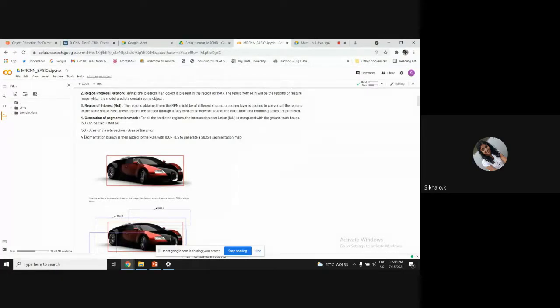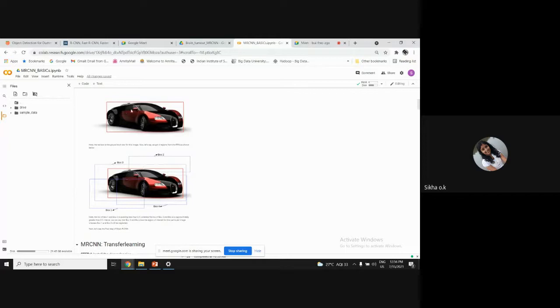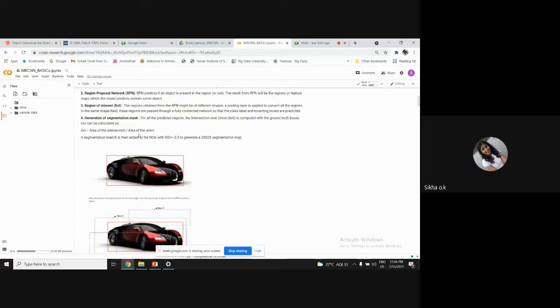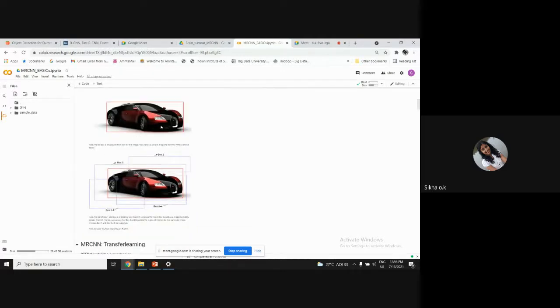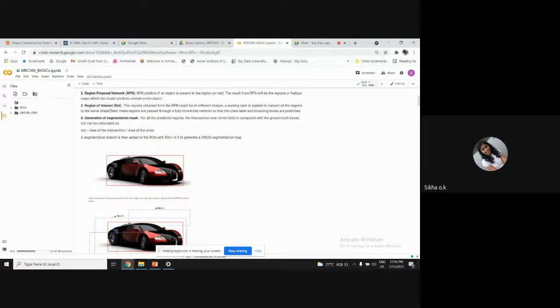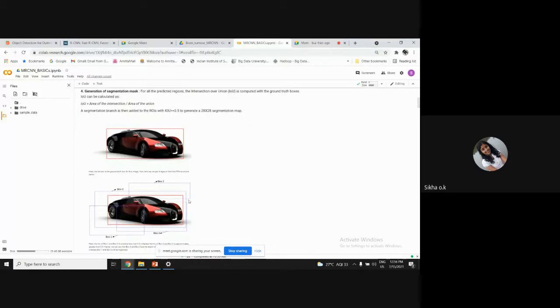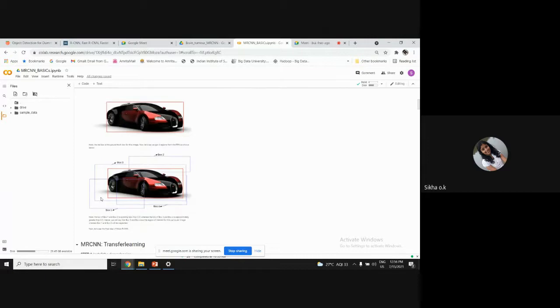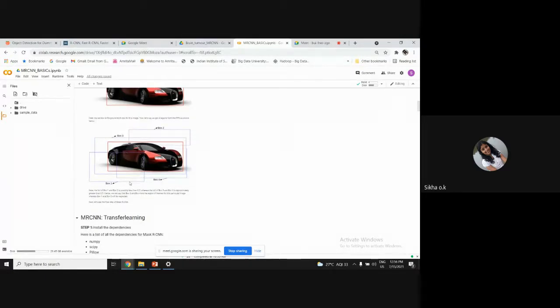IOU is intersection over union. Let me explain with an example. Assume this is my ground truth label. For training, you need to have a ground truth label, right? Here the expectation is a masked output. So this is my ground truth label: I have a car and a bounding box that exactly shows the location of that car. Now, after the region proposal network, your model might have found, say, 4 different boxes. This is the first box, the first region proposal given by the network, because there is some part.